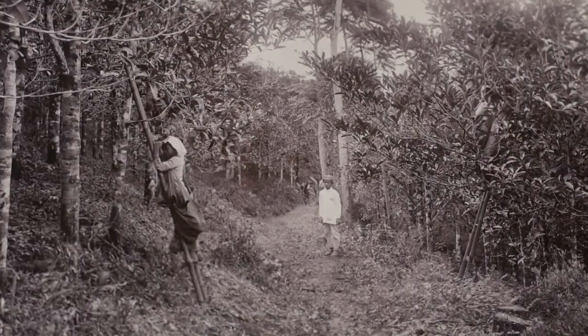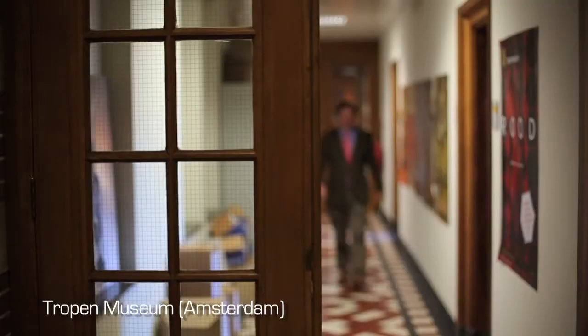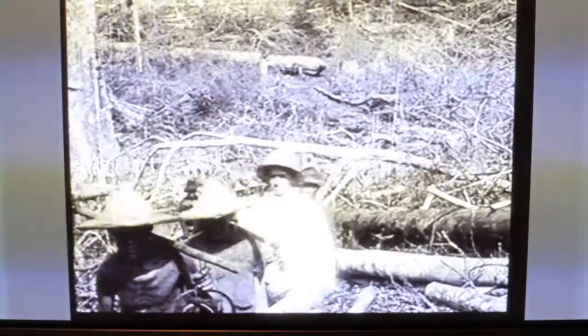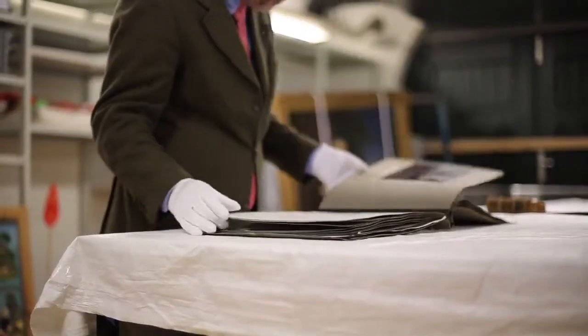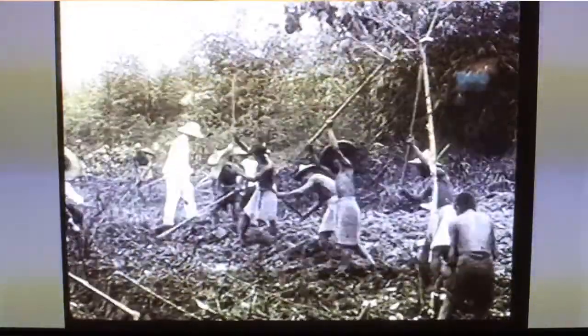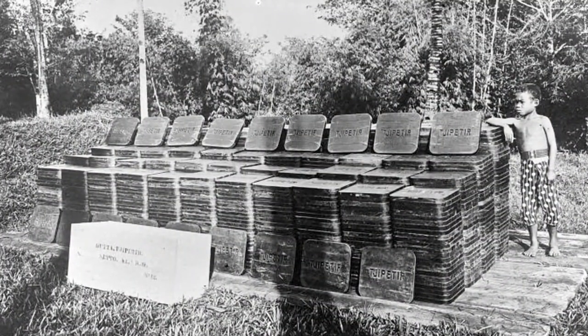It's such an interesting story behind these plates and also behind the product, the Gutta Percha. The Dutch people went to Indonesia for the first time in 1596. Gutta Percha, or actually it's called Getah Percha in Indonesian. It was collected in several parts of Java, among others Tjipetir, and the material was produced in the factories and then by ships, and with ships it was taken to the Netherlands.